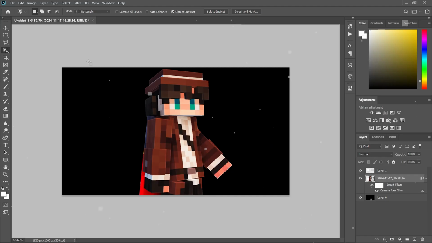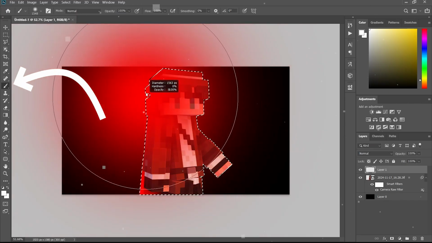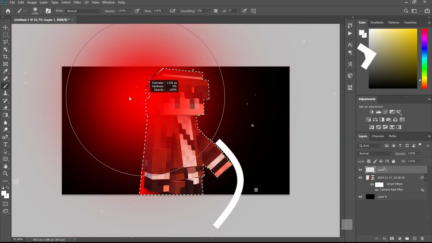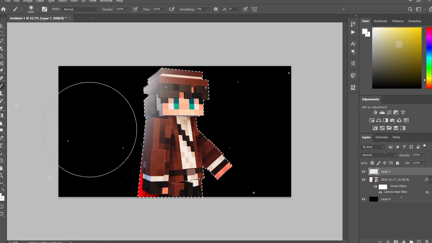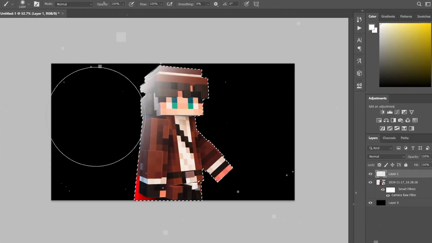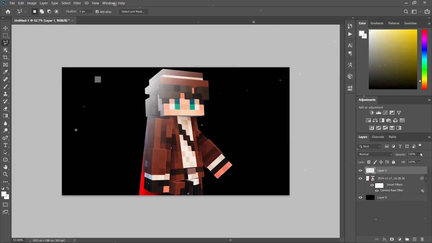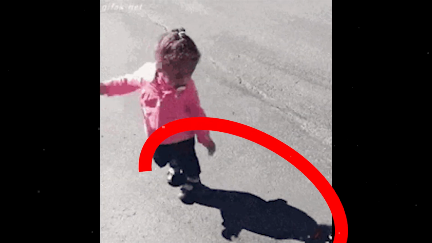Choose your character layer, pick the object selection tool, and select your render with it. Create a new layer, select your brush tool, choose a color, and adjust brush size. Use Alt plus moving your mouse left and right, and adjust hardness by holding Alt plus moving mouse up and down. Draw over the area where you need light and then change blending mode and opacity to make the light seem natural. Next thing on my list are shadows.